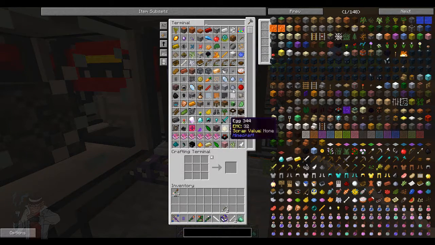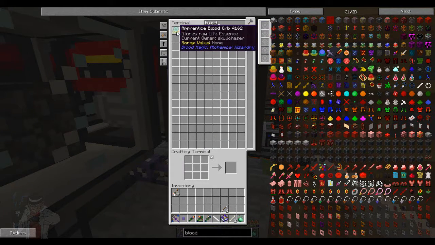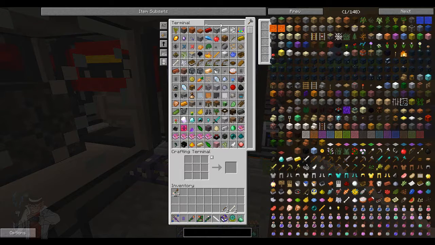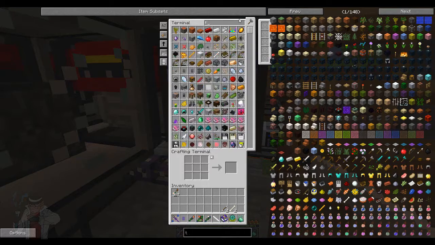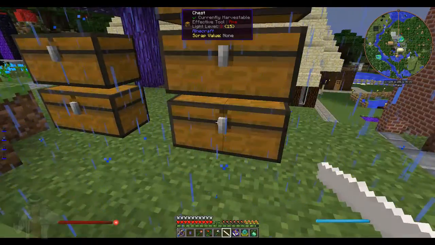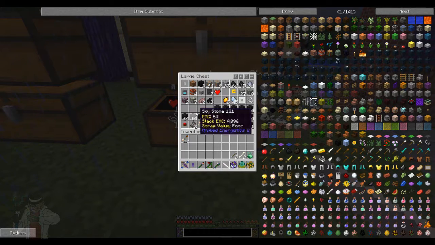The compendium... Let's see, do we have any higher tier blood orbs? I was told a master one was recommended, but apprentice should be good. What else? What was it? Hold on. Thaumonomicon. It's thaumium. Do we not have a thaumonomicon? Do we have a thaumonomicon? Oh, the Botania book. Is a necessary component for some reason. Three freaking books. I don't get it.